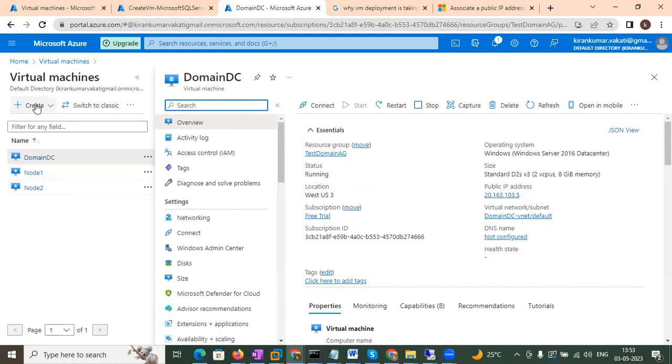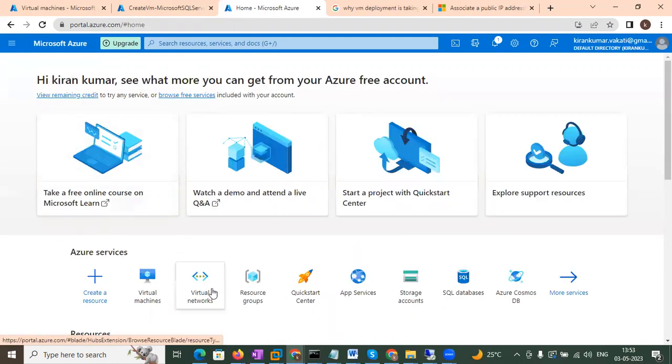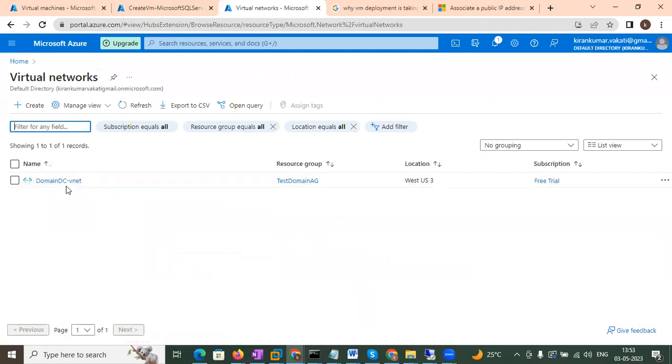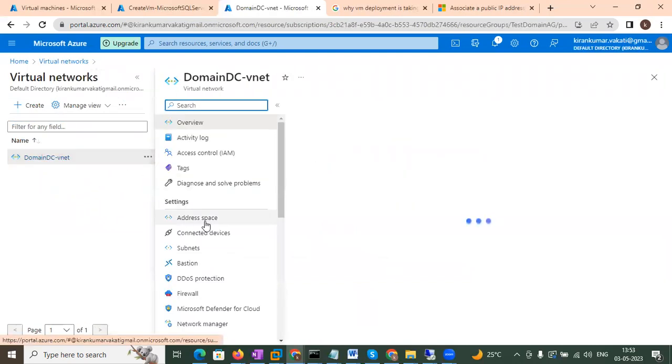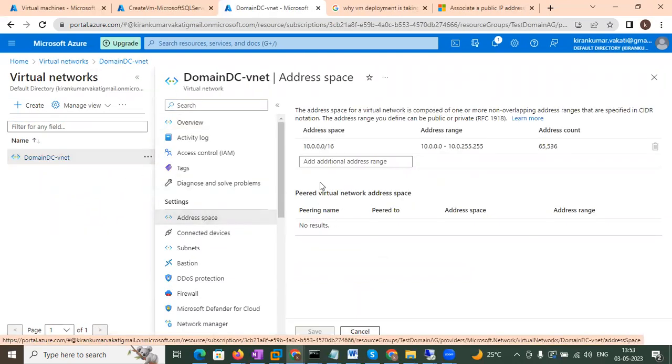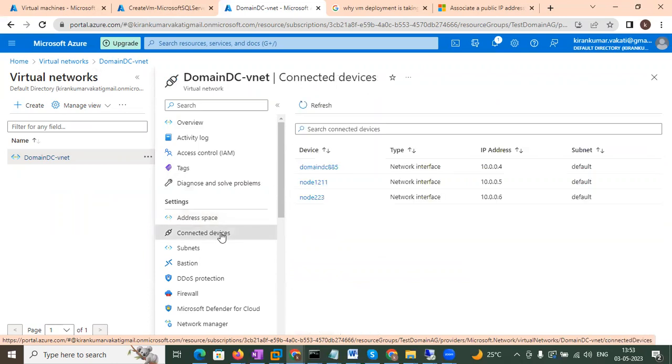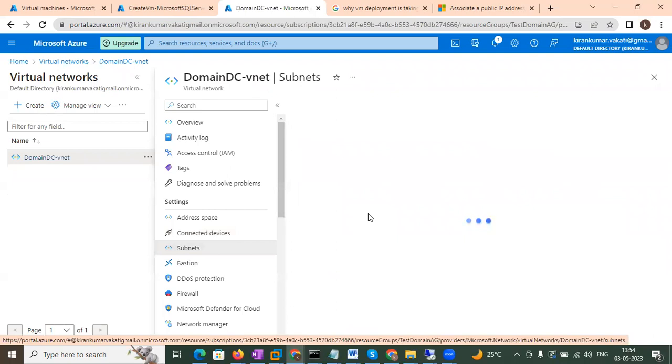Okay. So all these 3 VMs are connected to one virtual network, that is the domain DC virtual network. This is the address space, 10.0.0.0/16. This is CIDR notation. These 3 servers are mapped to the same network, with addresses 10.0.0.4, 0.5 and 0.6, and it has only a single subnet.